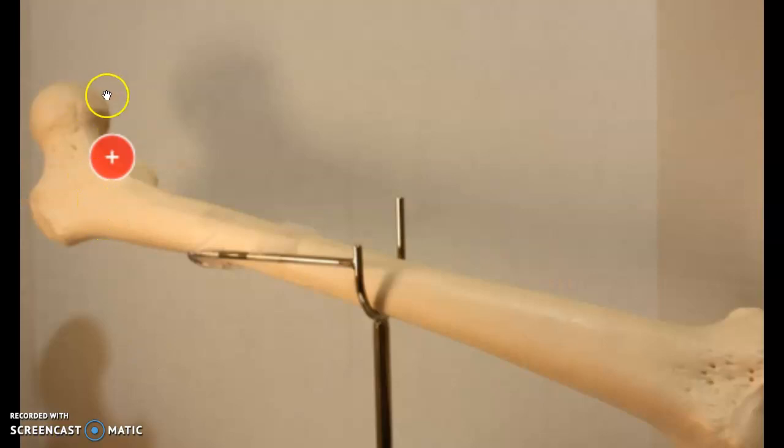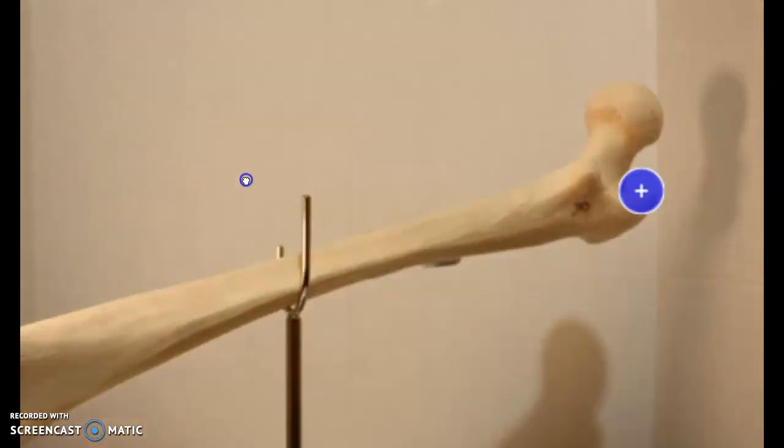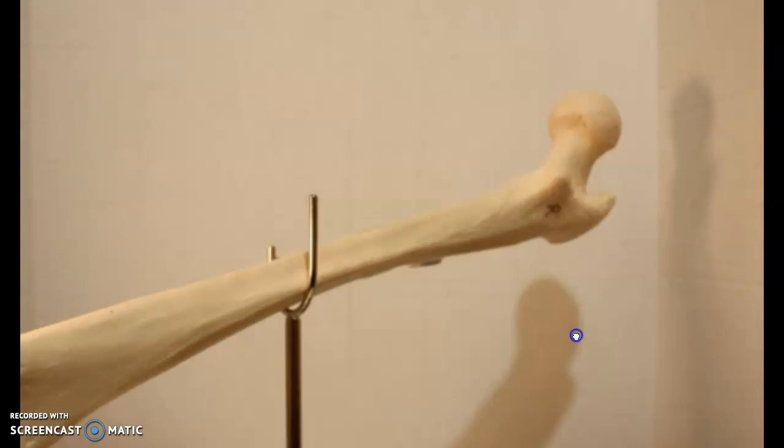So I'm going to blow this up. So there is a medial head. It is attached to a neck. Guess where most fractures occur? That's right. So here's the nice round medial head and our neck. There are two trochanters. This is the only bone that has trochanters. It has a lesser trochanter, which faces posteriorly, and a greater trochanter that faces laterally.